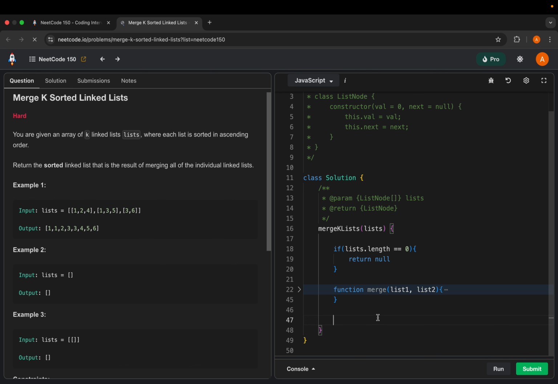Then what we have to do is, while lists dot length is greater than 0, greater than 1 actually, I'll show why.